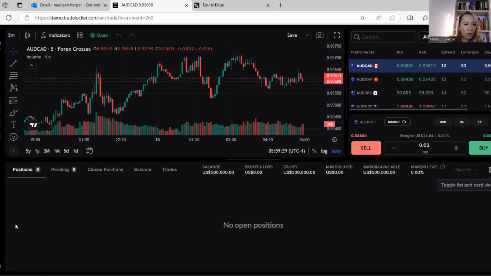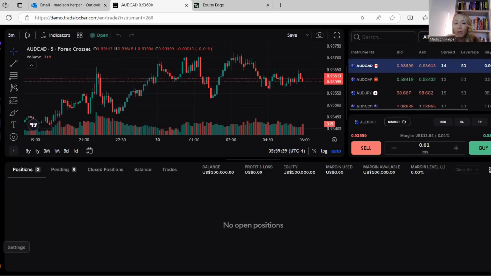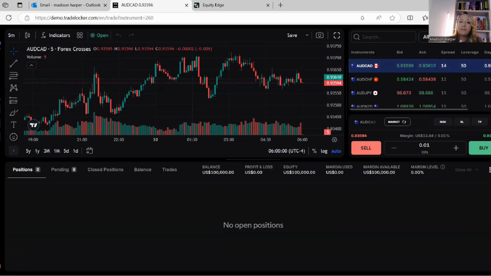I don't know if you can change to light mode. You know how on TradingView you can have dark or light mode? I don't like dark. My eyes aren't liking this very much, and I can't find anywhere to change it. But anyway, first impressions, I wish we could have a light theme, but clearly we don't.